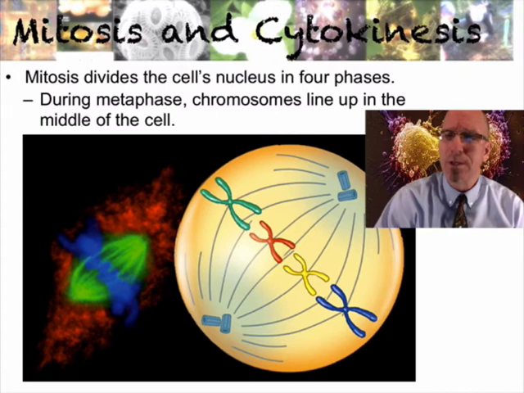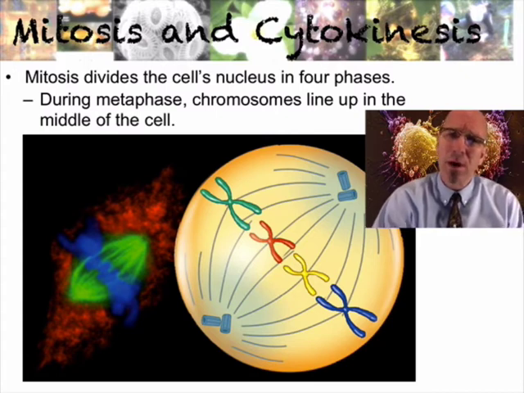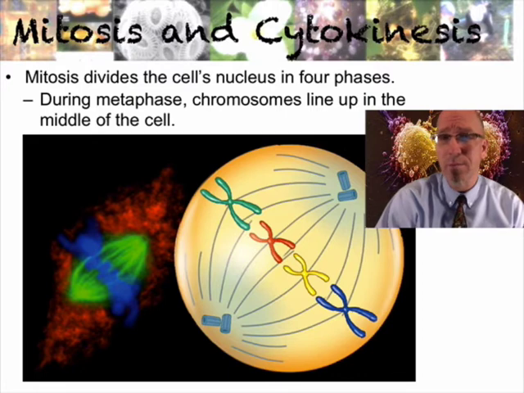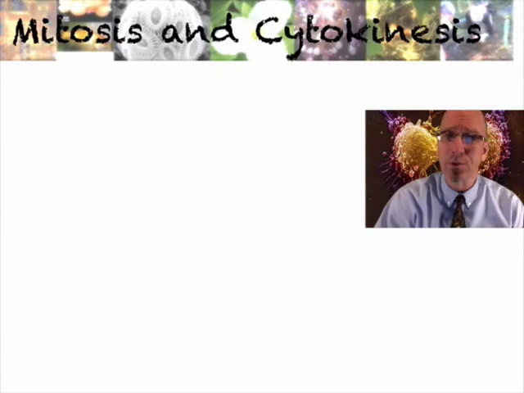In the middle, there's that illustration, but then over on the left side of your screen, you'll see the spindle fibers have been stained green by a fluorescent dye, and then the chromosomes are stained, of course, I don't know because I'm colorblind, it's either blue or purple, I can't tell. And so that's an actual cell that's going through division.